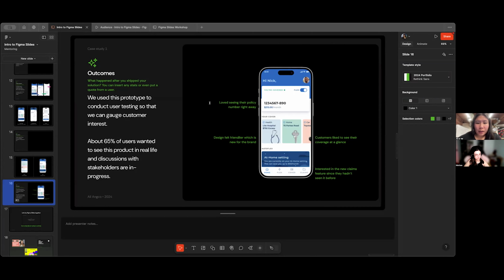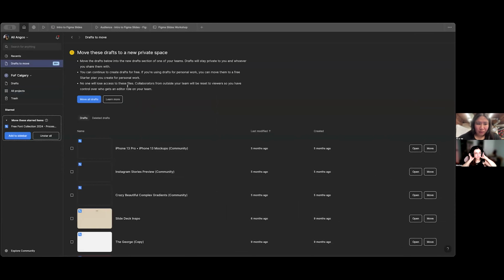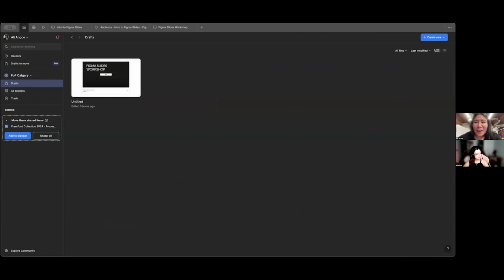How do you access slides in Figma? As in the product, or how to start? How to start? Oh yeah, Michelle. All right, to start, I will actually just go to my drafts. No, never mind. The new drafts is broken. So all you have to do is head over to your team's drafts, and it should be an option there already, slide deck.